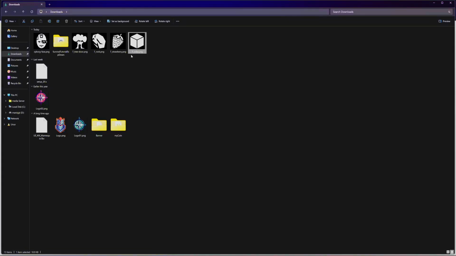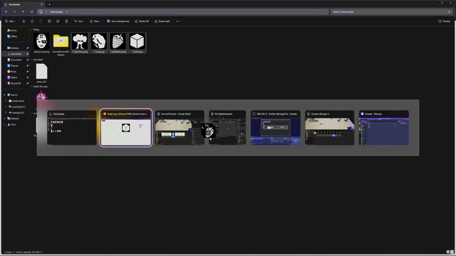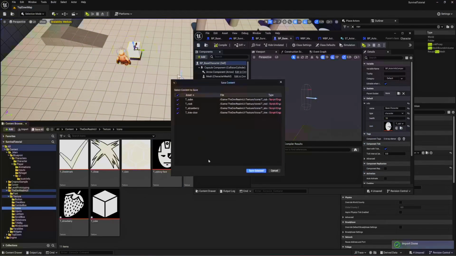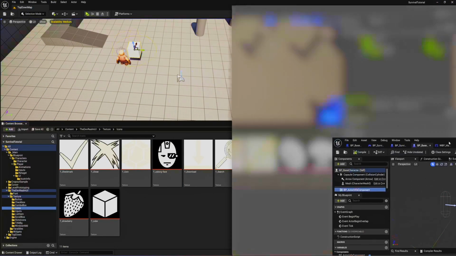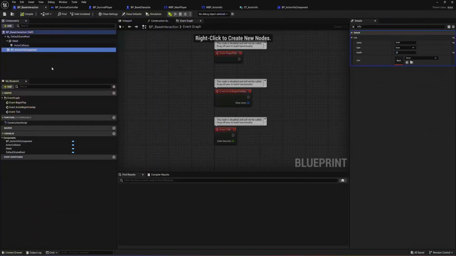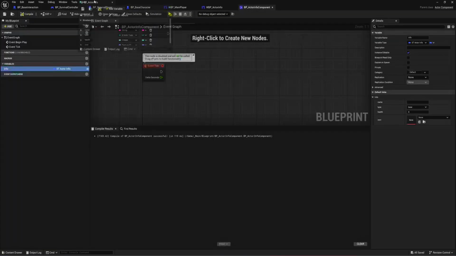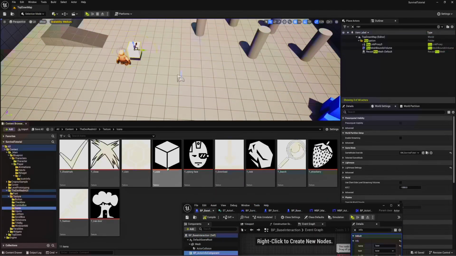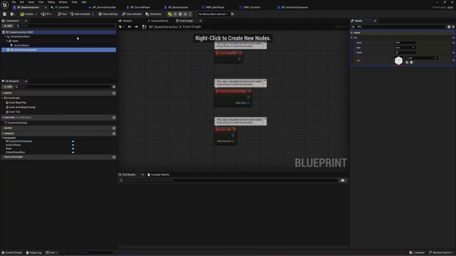The reason why we're putting the T dash is just because it's how Unreal Engine organizes the prefix of this. Right, cool. The next one we're gonna do here is the base interaction item. We're gonna add the box, right? Put it right there. Great.